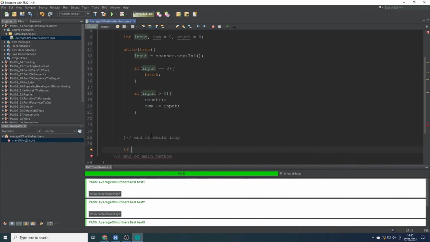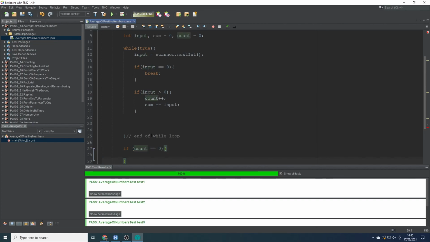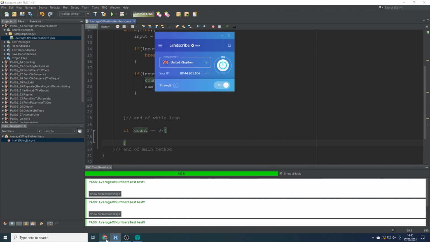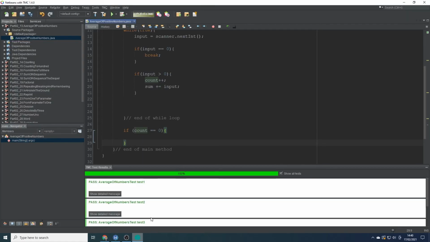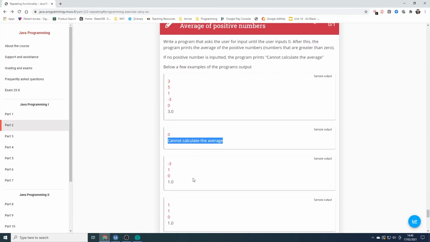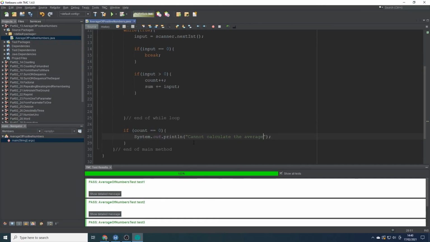So we can say if count equals 0, and then let's just pop back and grab the literal so that we don't get that wrong. So I'll copy that, paste that in. Oops, got my system out. There we go. And then the only thing being returned is the value.